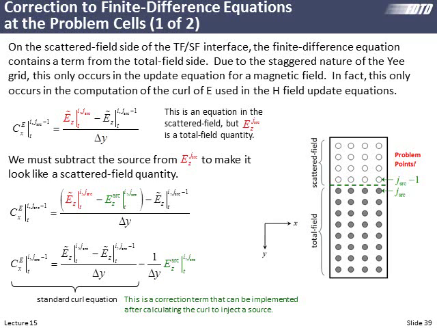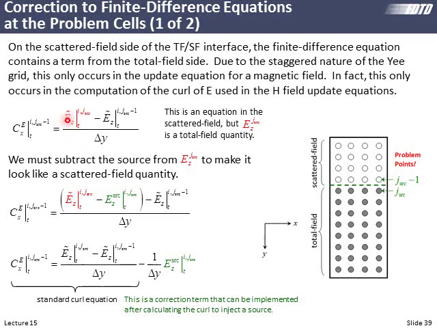So the finite difference equations that reach across the interface occur in these curl calculations. That's where we have our spatial derivatives in x and y. Let's say at the y-index, j source, that's where we'll be injecting our one-way source. In our curl computation up here in the scattered field at j source minus 1, we have this expression. What I'm highlighting in red here is a term from the total field side sitting in a scattered field equation that will eventually get incorporated into a scattered field update equation.